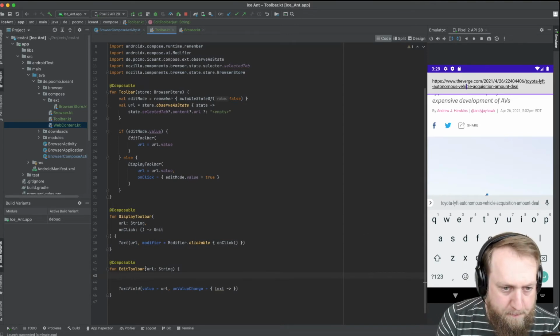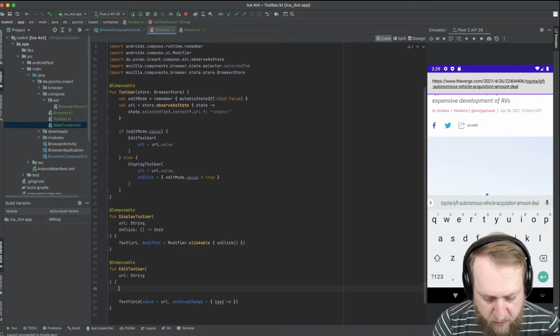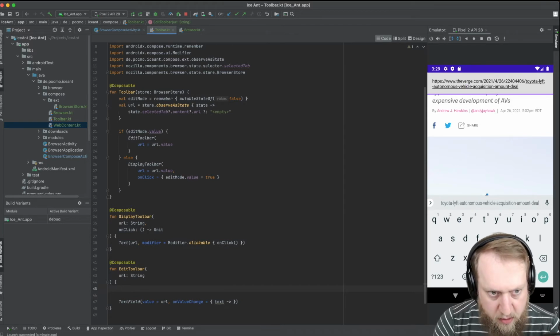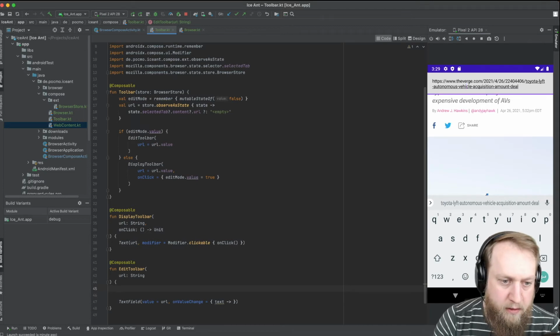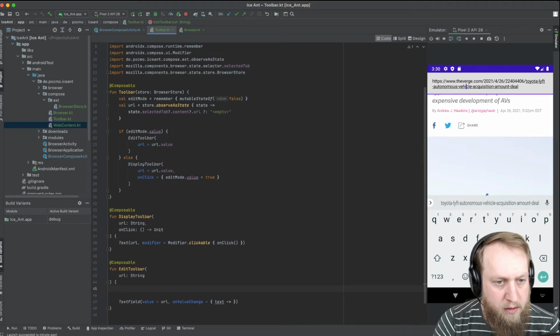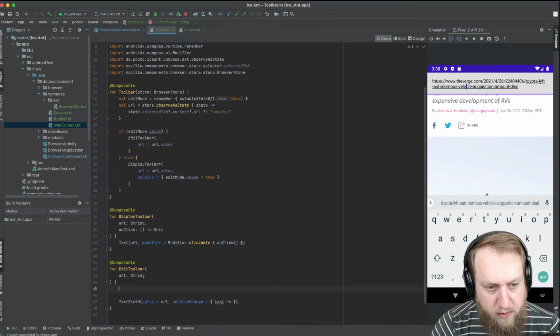So we might need to remember the current edited version until the user presses enter, and then we pass it up to the toolbar. The toolbar can probably switch back to the display toolbar and also tell the browser to load this new thing we entered.